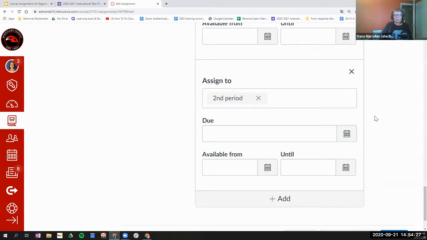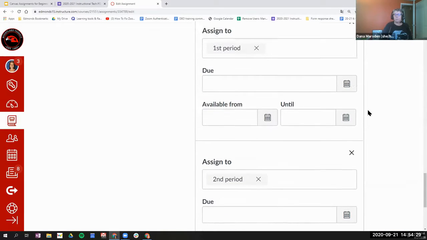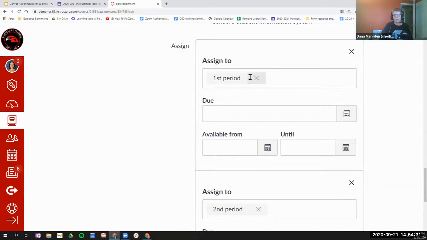You could also do the same thing for, let's say, a student who missed a test. You could assign an individual student to have it open for them, especially on a test when you've done some of these other date things with it. So, okay, assigning students, you have options there.